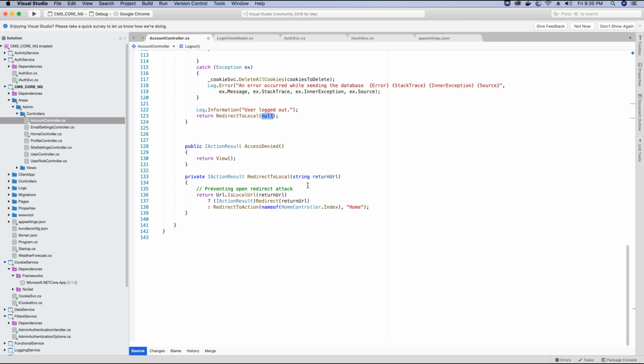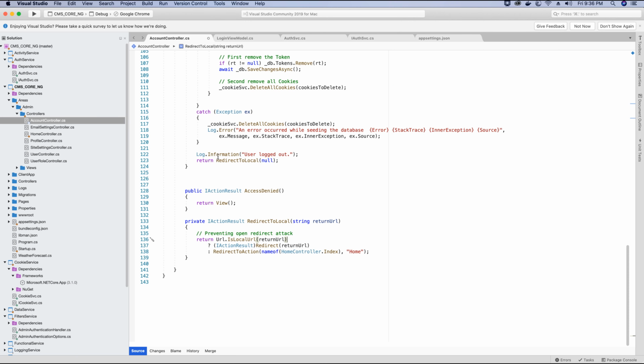I'm passing the parameter as null, which means that if the value is null, we will redirect the user to the home page, or the home controller, to the index view of the home controller. Now what will happen is when the user is redirected to the home page without the cookie, the user will be redirected to the access denied or login page, whatever we have set for the redirect, because they don't have a cookie.